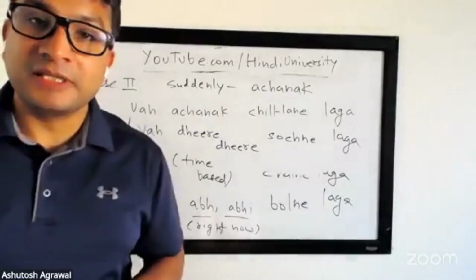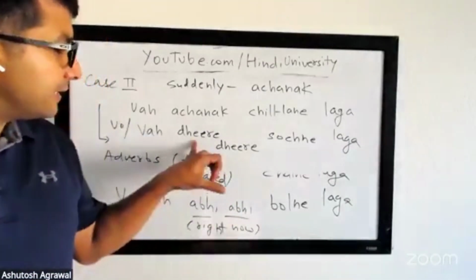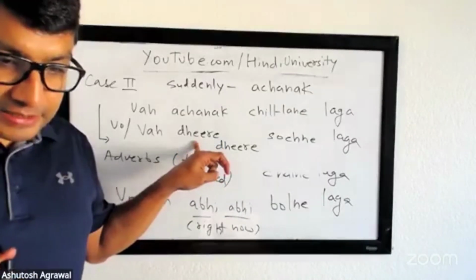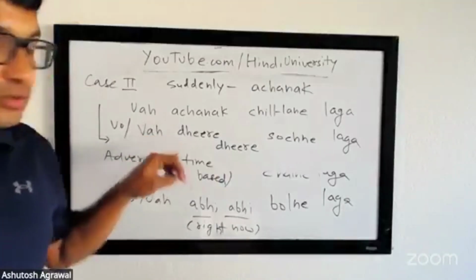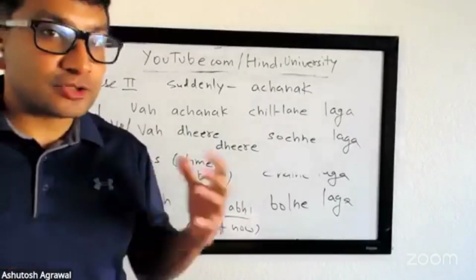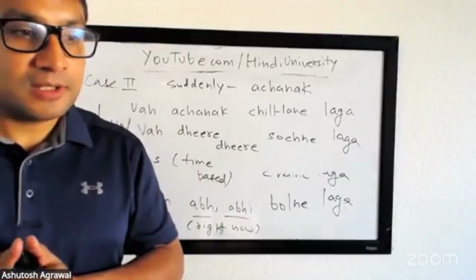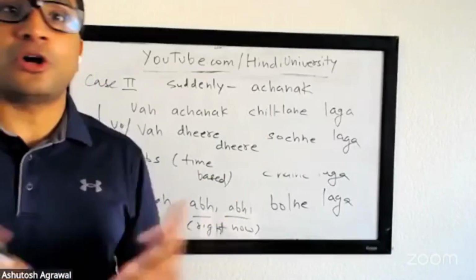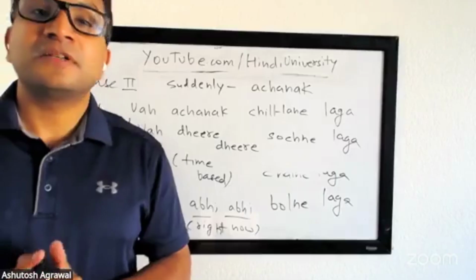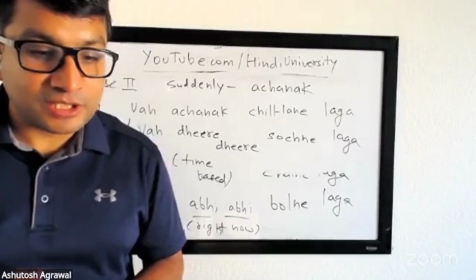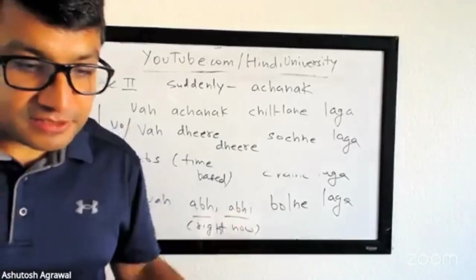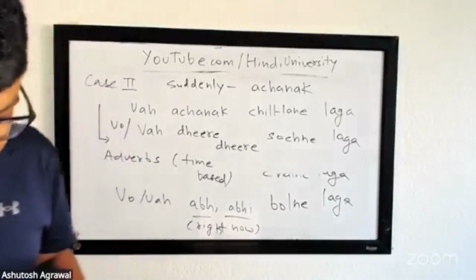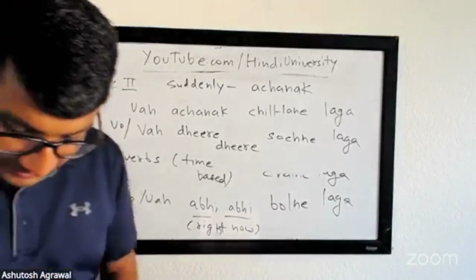Oftentimes, Hindi speakers will change the position. They will start with the adverb itself. So धीरे धीरे is gradually or slowly. वो सोचने लगा. It's like you're reading a story or a narration, and this person is observing something, and it's dawning on them that something doesn't feel right, and the writer wants to emphasize that this person started to think, right?